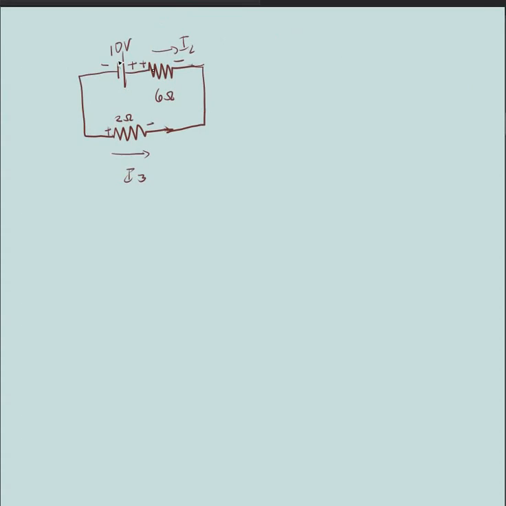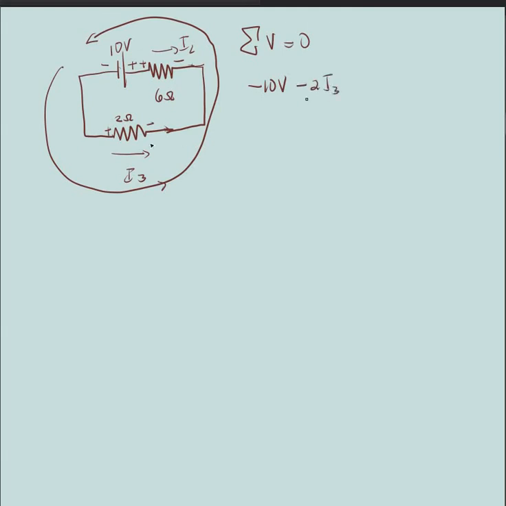Here we have the second loop, and the direction of the loop will go this way, counterclockwise. And look, we're going to do exactly the same thing we did a moment ago. The sum of the potentials of the loop is going to be equal to 0. We start from the battery. When the loop goes across the battery, this is the negative sign, so it's going to be minus 10 volts. When it goes through this resistor, the direction of the loop arrow ends up looking at the negative side, so we call it minus 2I3. We drop the ohms.